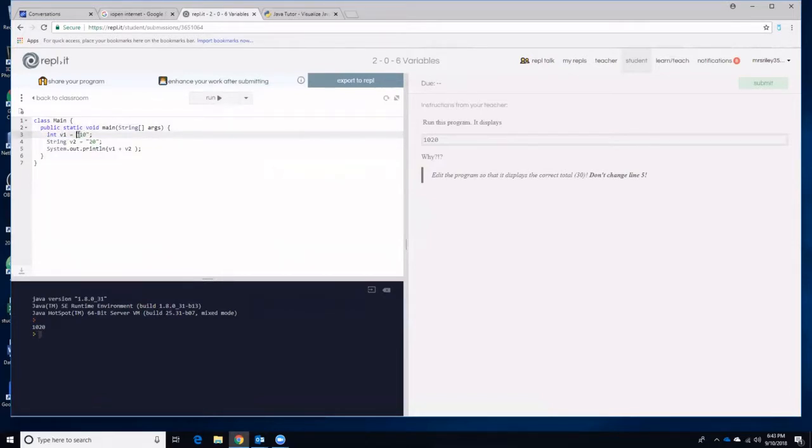Get rid of the double quotes. And change B2 to an integer. Now, what happens if I don't get rid of the double quotes? Let's run and see. We get a runtime error, incompatible types. We can't convert this string to an integer. So we'll make it an integer. And now we should be getting our correct results without changing that line 5. Looks good.